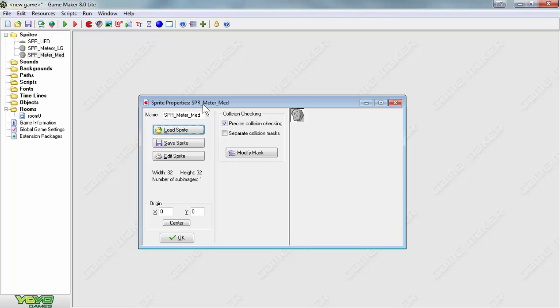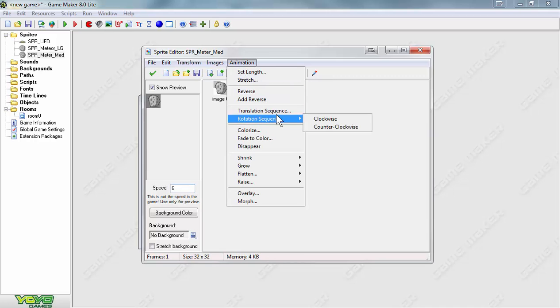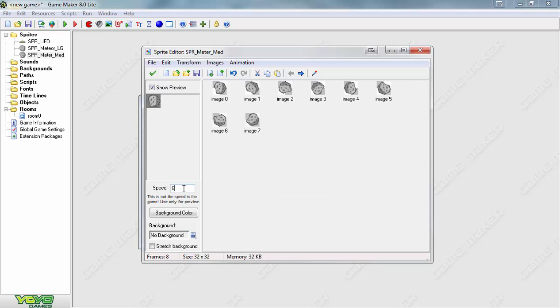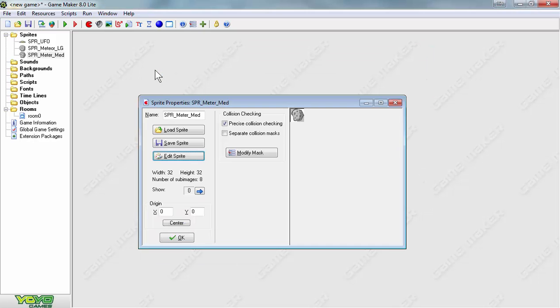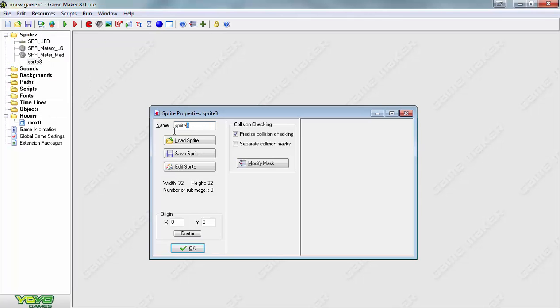Once we have the sprite assigned an image, we'll again edit it and set the animation sequence to rotate, this time counterclockwise, for a total of 8 frames and at a speed of 7. Press OK to save it, and one more sprite.